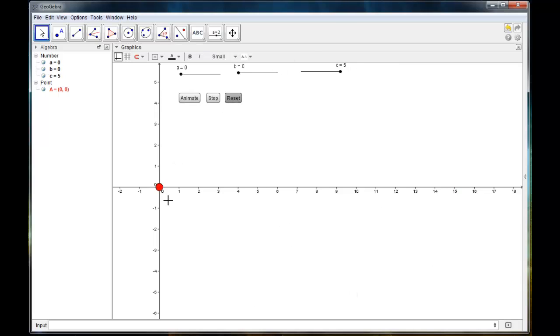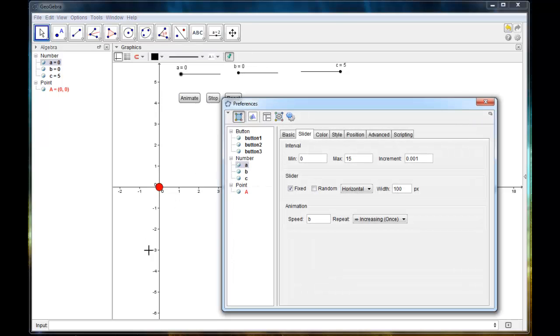One more thing that we can do that's pretty cool is we can use the speed property of the slider, and we can create if statements. And the reason that we would want to do that is maybe we want to start an animation, but we don't want another animation to start until a certain point.